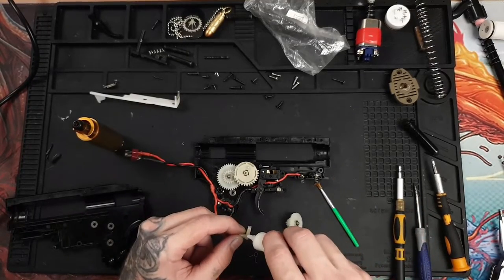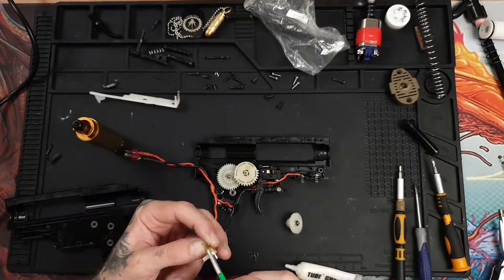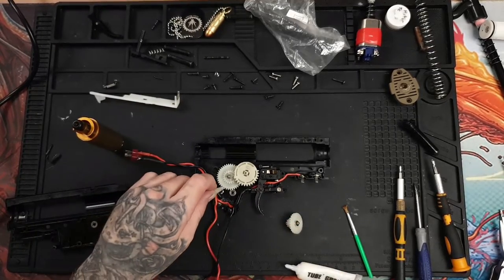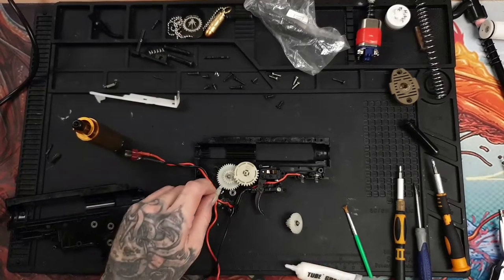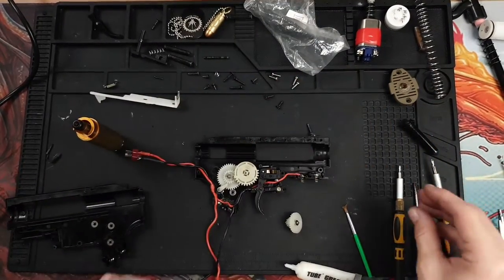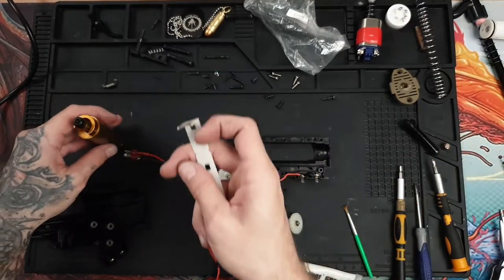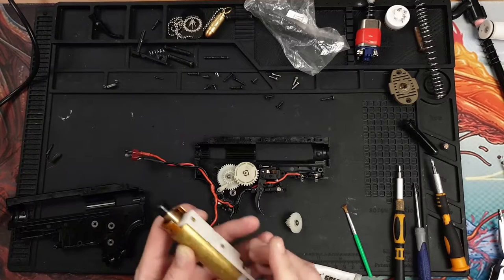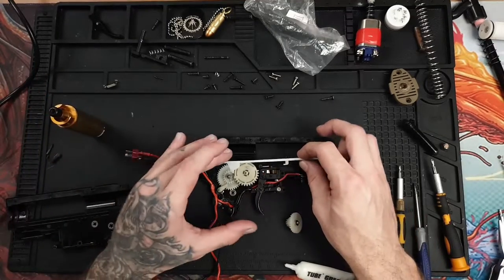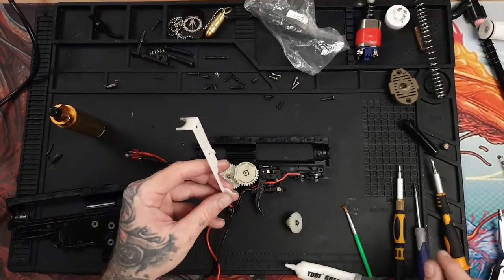Definitely going to need my magnet for this one. Whoa, buddy. Chill. So I'm not even going to replace the tappet. I'm actually happy with that. You know what? I think we should let him release a little bit quicker.